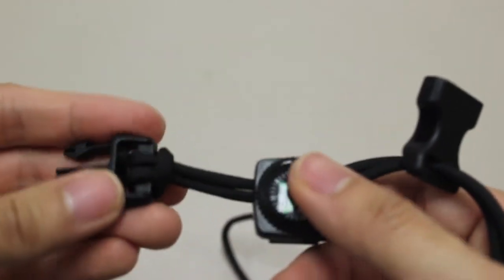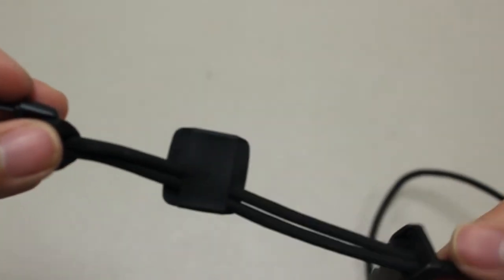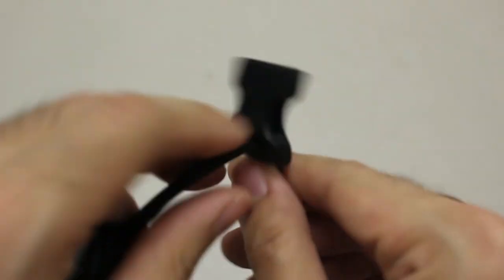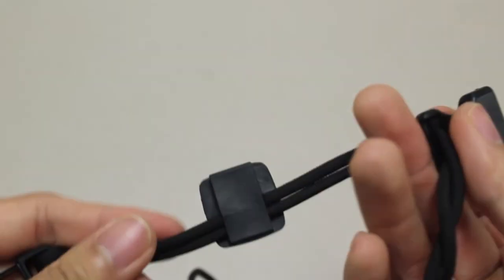Okay, so nice and parallel. Nice and even. Just like that. Nice and lined up. After feeding the two rope ends to the top of this buckle, I'm gonna actually take this moment, put this on my wrist. I'll show you how the measuring sort of goes.